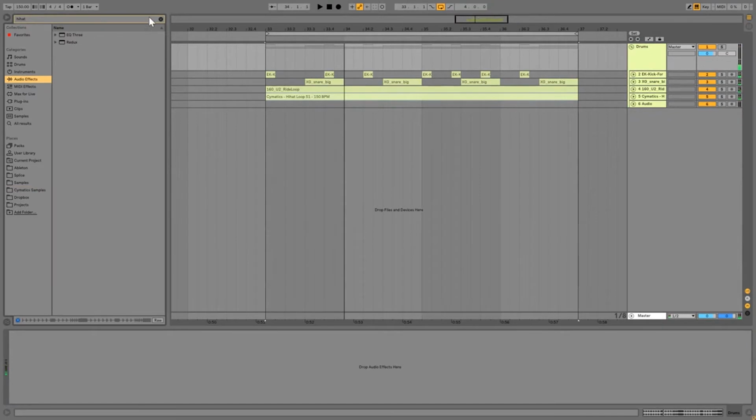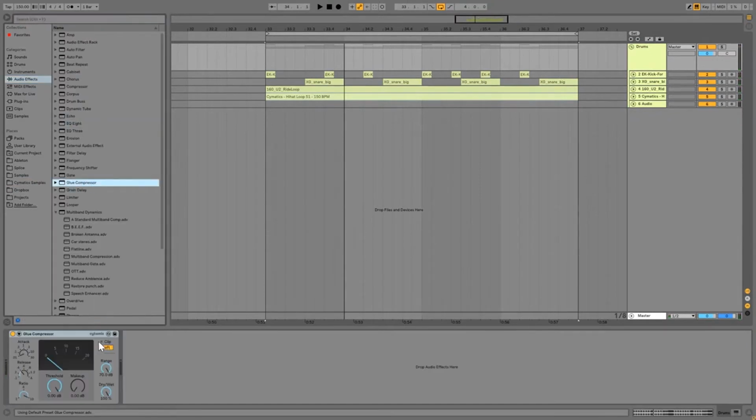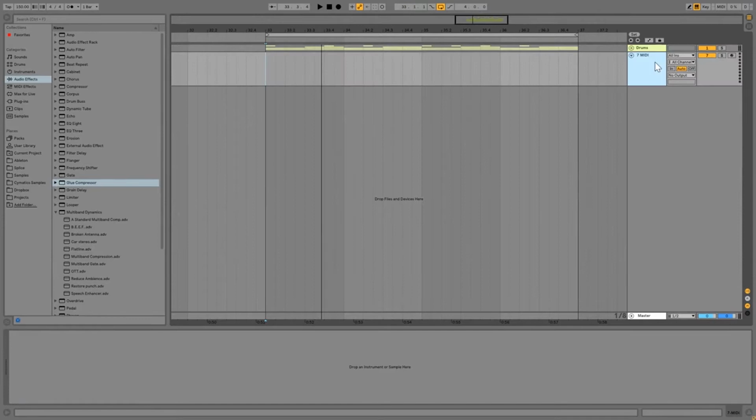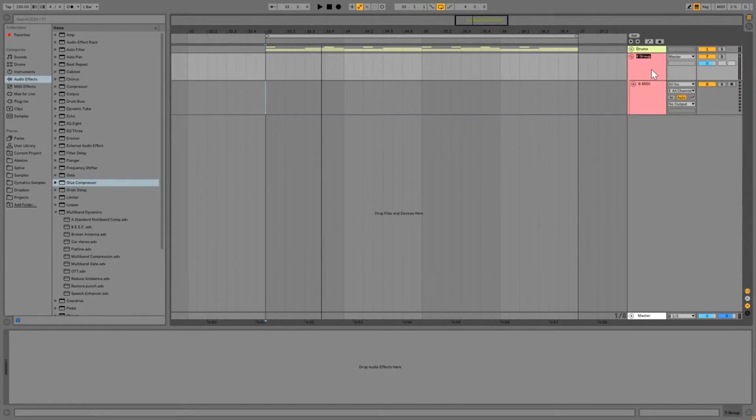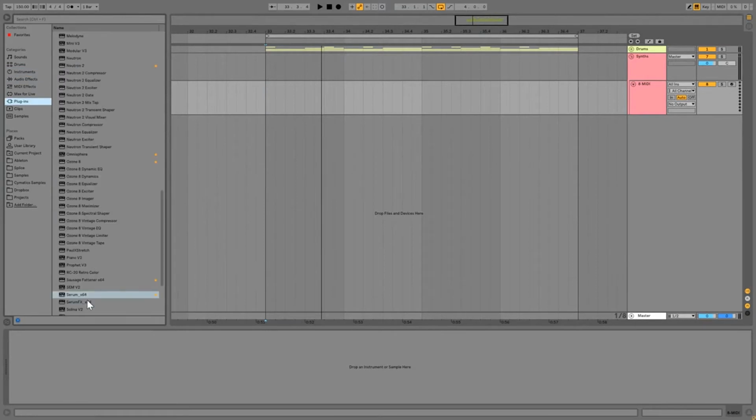So gonna put a glue compressor just for the soft clipping. Not gonna do anything but enable the soft clip, because it's redlining right now. And I don't want that, so I'm gonna turn it down by 5 decibels. So let's get the MIDI going. I'm gonna make a quick group, synths. Then get the Keyscape to start to write some chords.